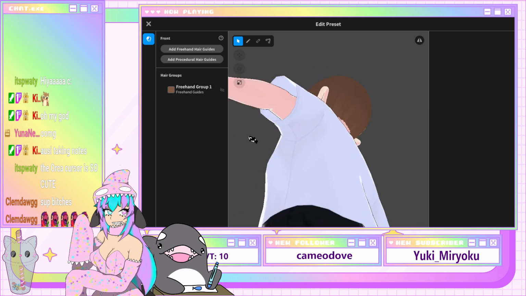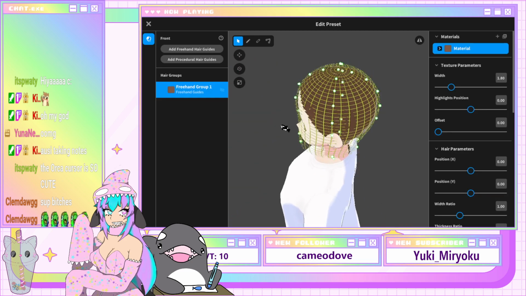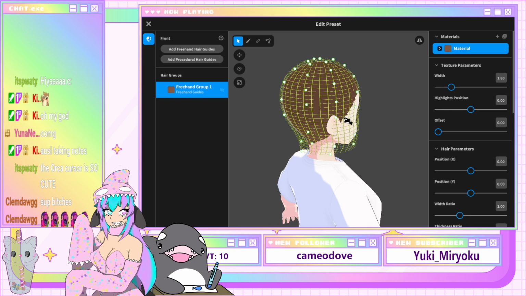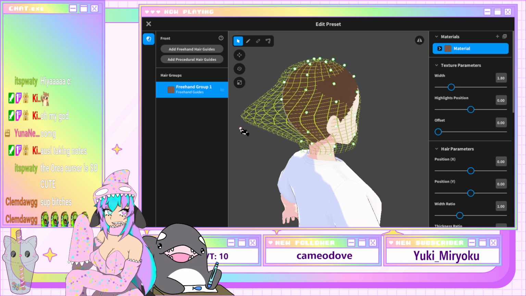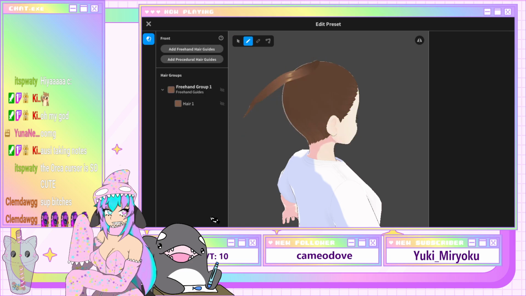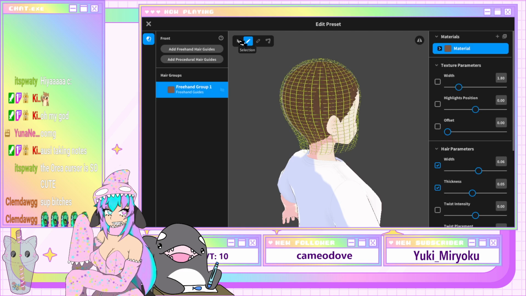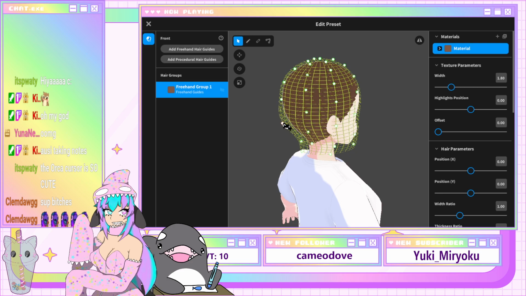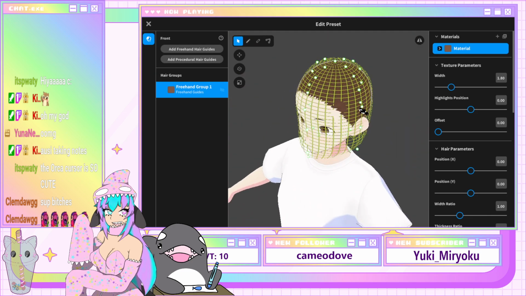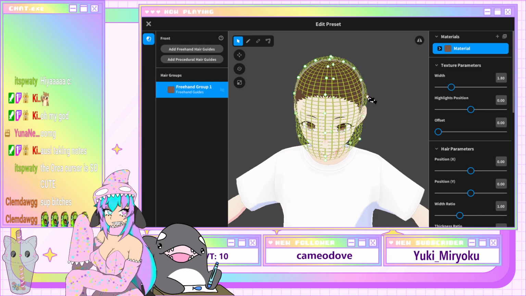Now all of these points on the side of the head, these are where the hair will draw. So if you want to move them out, you can literally move them out as far as you can, and when you start drawing the hair, it'll follow that actual line. I usually bring out the hair a little bit past where everything is, just because it makes it easier. Try to not blend everything on the face where it just clips through.